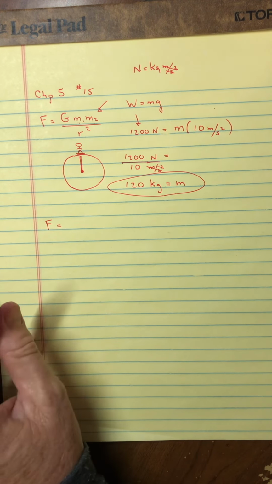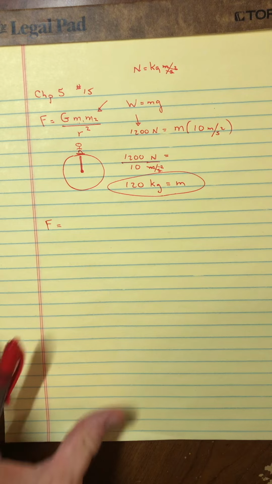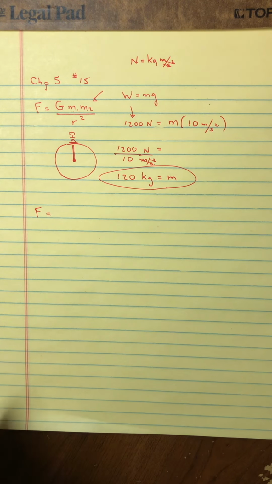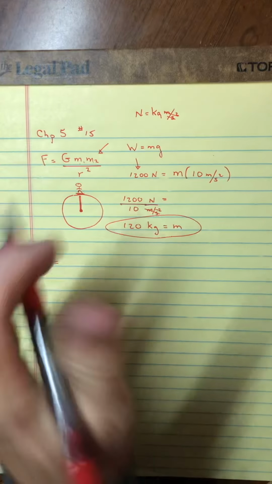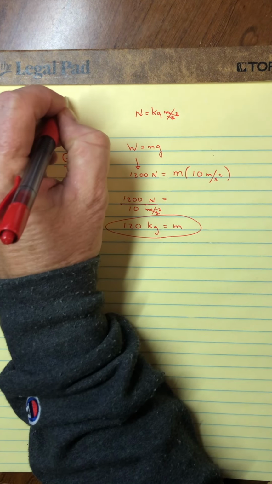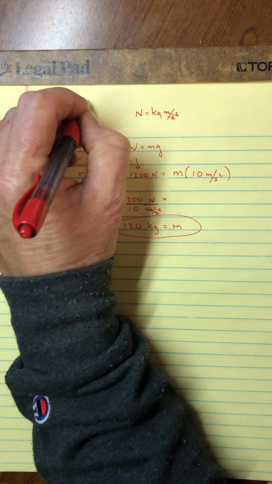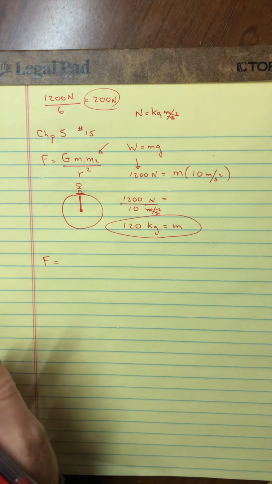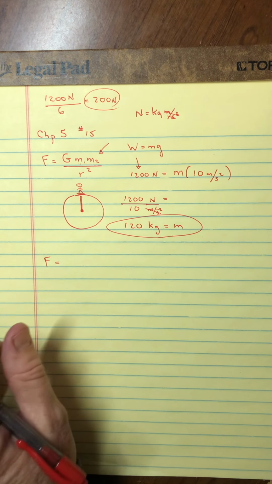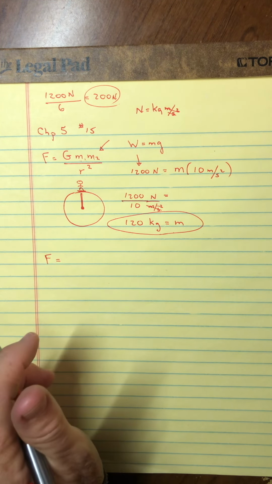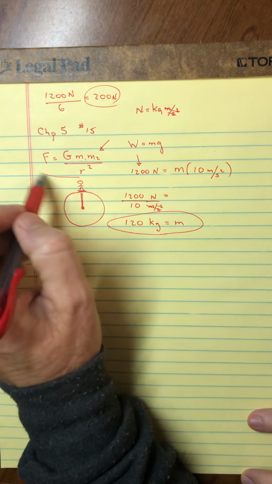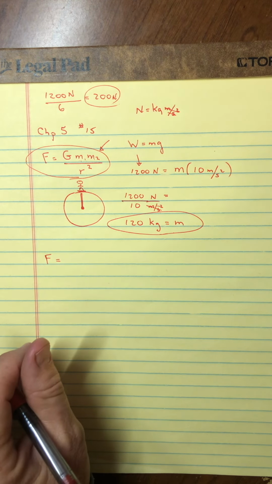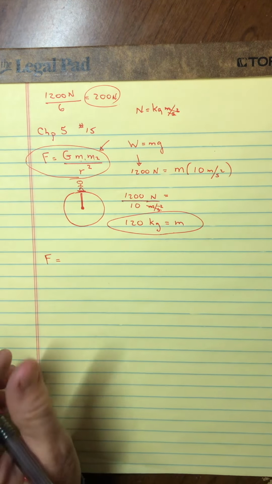He did say in the book here that the force of gravity is 1/6. So I suppose I could have just done this problem and said, well, okay, you're 1,200 newtons on the Earth, and if you divide that by 6, you get 200 newtons. Yay! But that's not really, I think, the intent of this physics problem. The intent is to actually do the universal law of gravity.